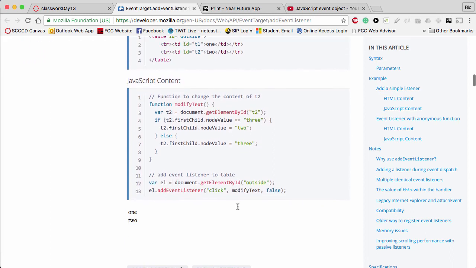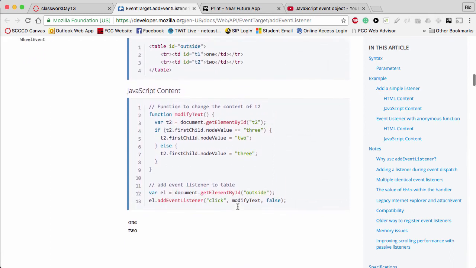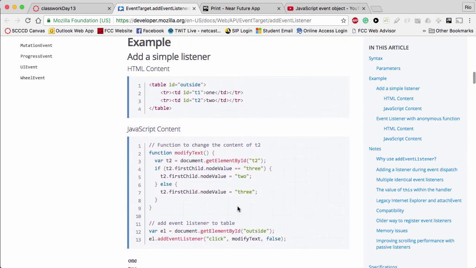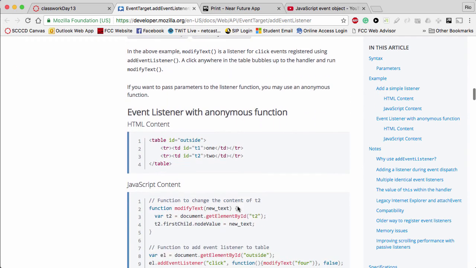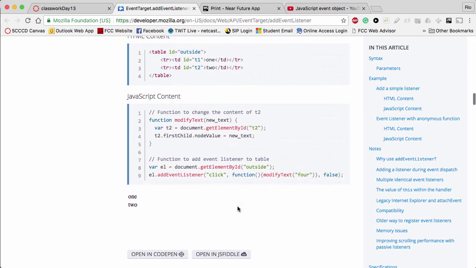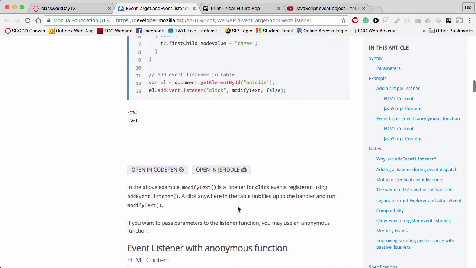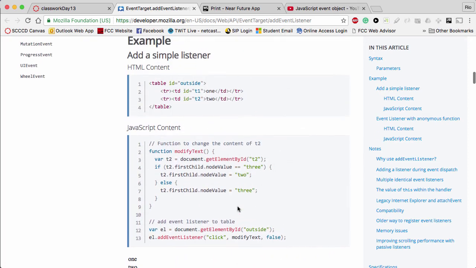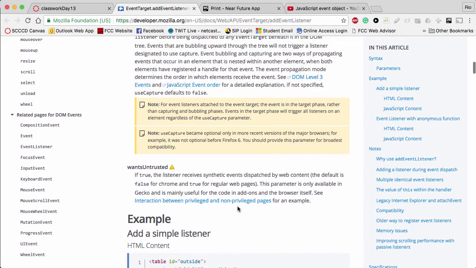This is just one example of ways you can do it, and I think a fairly good simple one. There are definitely higher end ones, and you can go down here and look at anonymous functions. But at least I want you to implement the simple version somehow in your app.